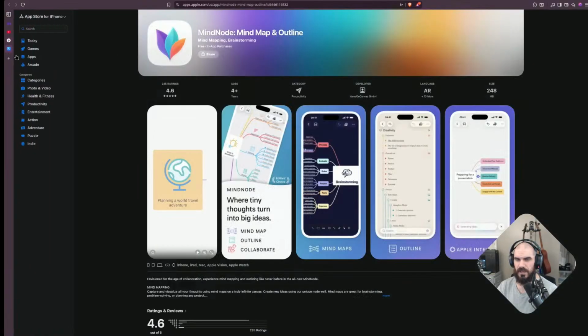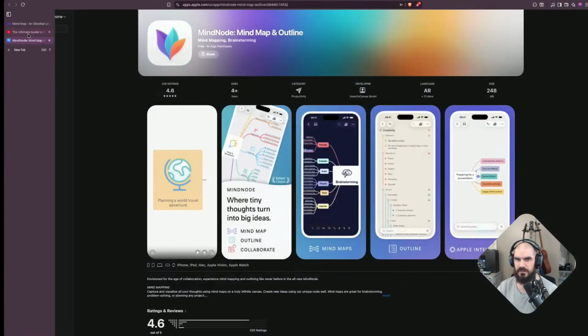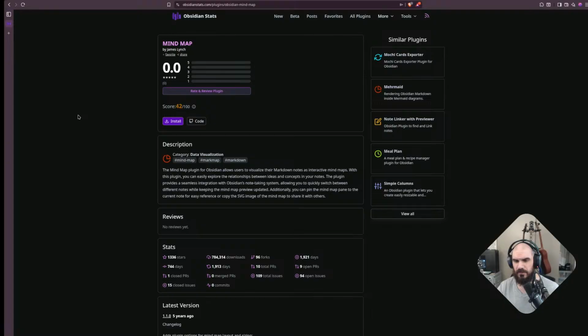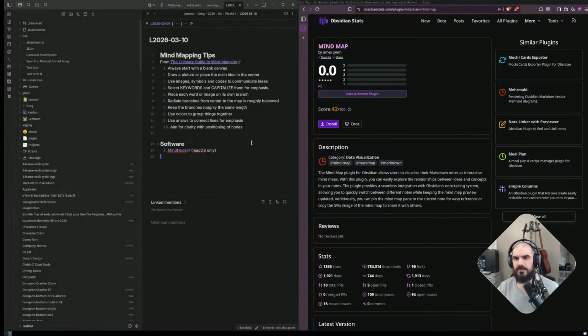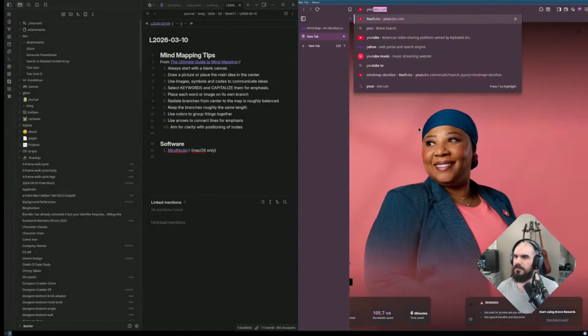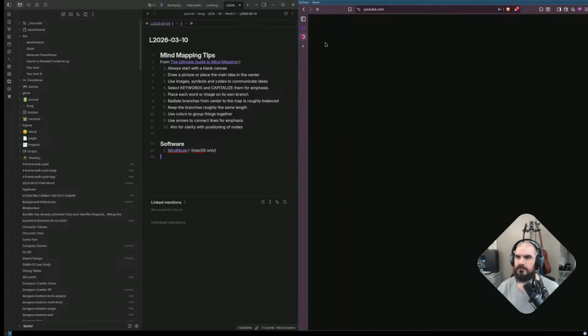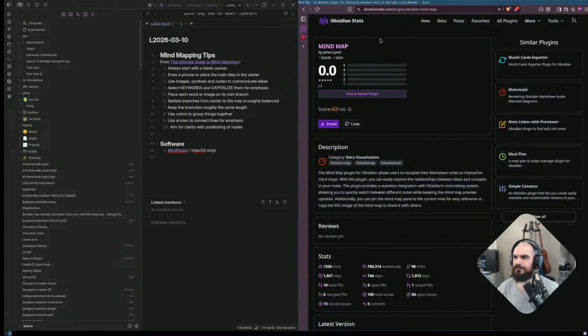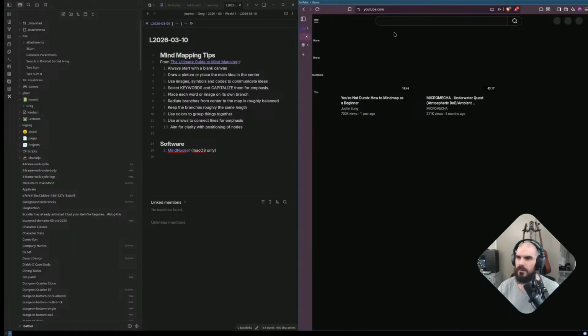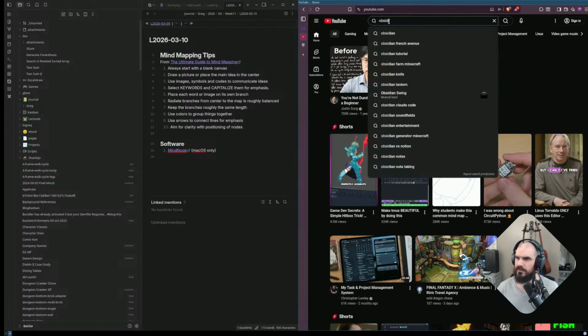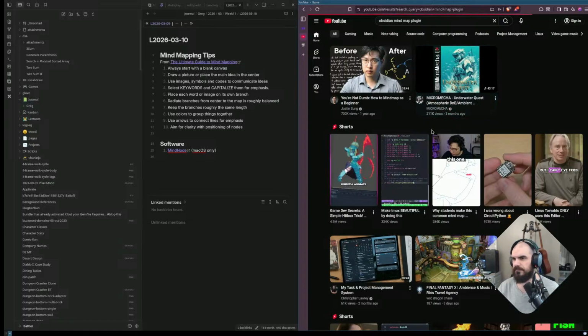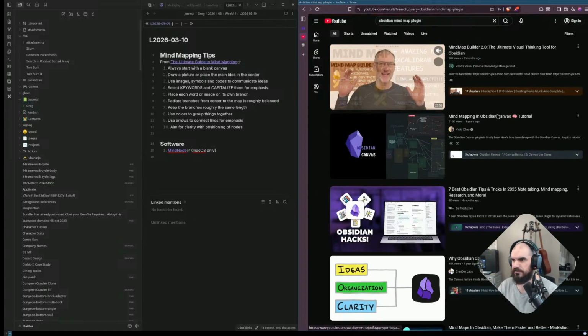So we're gonna back out of this because this is a clear rabbit hole that gets me nowhere. What I will try, what's this thing called? Obsidian Mind Map plugin. I just need to know how to use the darn plugin.